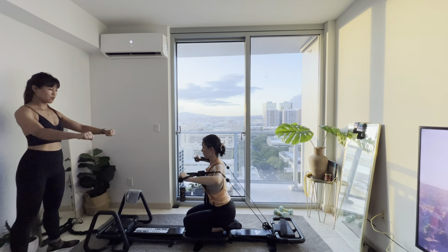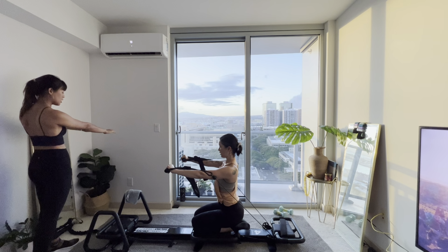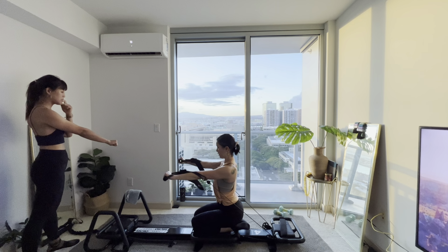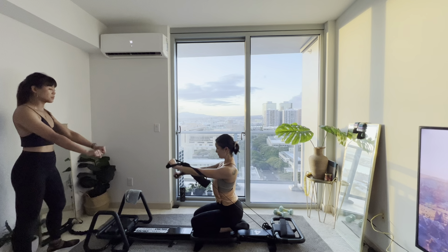Shoulder bend, push forward. Hold it right here. Plug the arms into the shoulder sockets, mid back muscles. Swim a little bit. Shoulder blades down. You can drop your hands a little bit. If you're finding fatigue, if your shoulders are creeping up to your ears, you gotta bring it down a little bit.